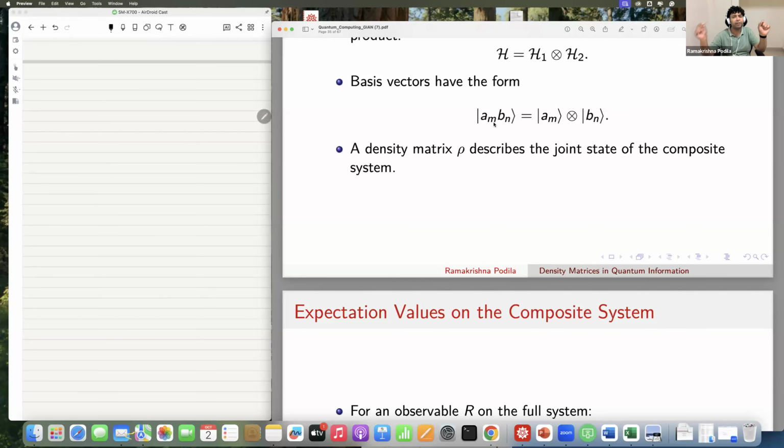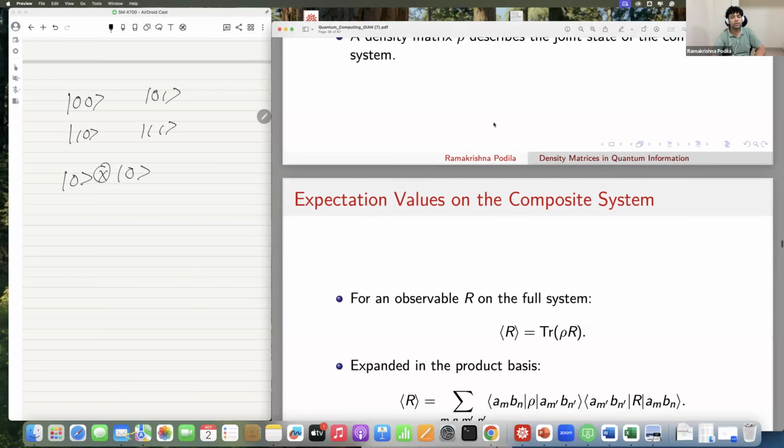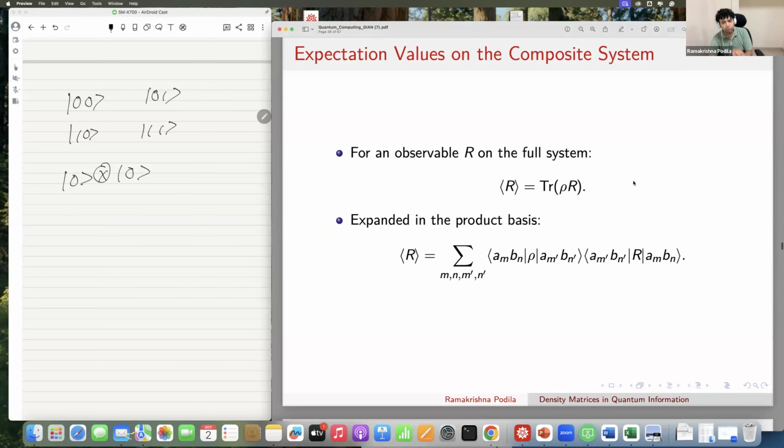That is, 1 qubit is physically different from another qubit. So 1 qubit may be made by 1 Josephson junction, another qubit may be made by another Josephson junction. So we can take these 2 qubits, like I can write states like 0, 0, 0, 1, or 1, 0, 1, 1, stuff like that, right? What this means is I have 2 qubits that are doing the tensor product, right? Qubit 0 and qubit 1. So if I want the total expectation value, I can still use the same thing. That is, I can sum over the diagonal elements, take the trace, and I would still get the same result.